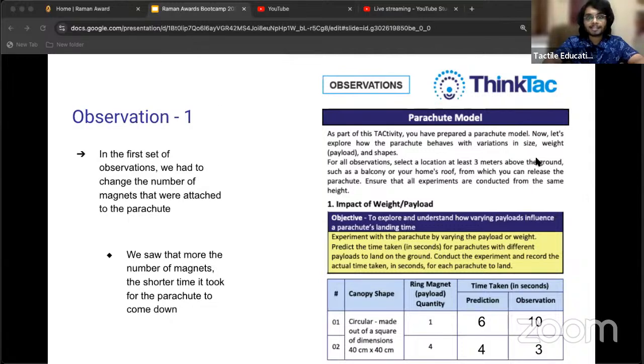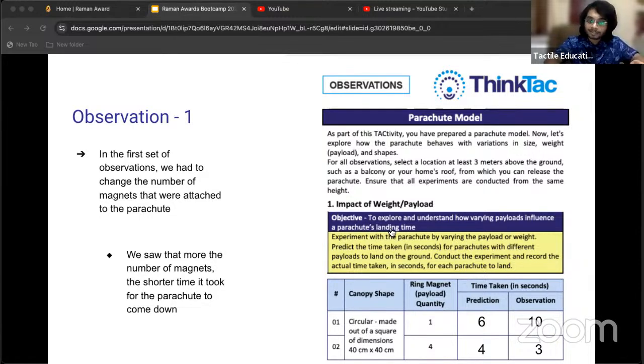So if you guys can see, one of the things that we can change about our parachute is we can increase the weight that we add to the parachute. One of the reasons why I chose magnets is that magnets stick together and I can just keep adding more and more magnets to this parachute. I don't have to keep tying. And that will increase the weight on the parachute. And then we can test how that affects the way that the parachute functions. So the moment you increase the number of magnets, it takes a shorter time for the parachute to come down.